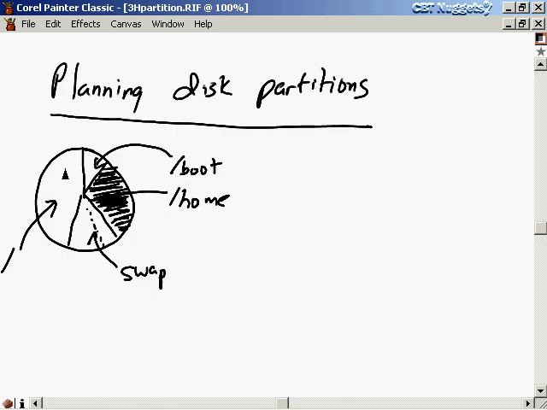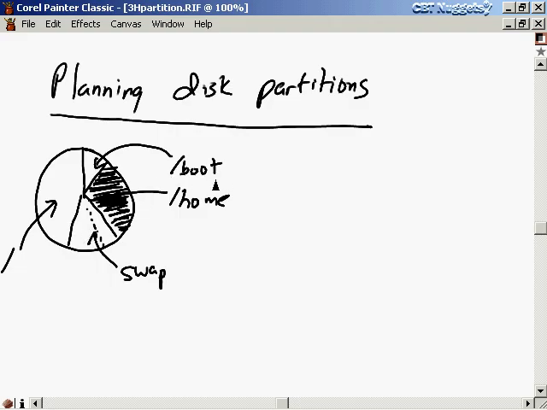You're going to have to back up all the data on the disk, save it off to tape, reformat and repartition this disk, and then copy all the data back onto the disk. So that's a really time-consuming and laborious process, so you don't want to underestimate the sizes of any of these partitions. Let me give you an idea on how big these partitions should be, and then you can determine for your particular installation how big each should be and what you want to put in them.